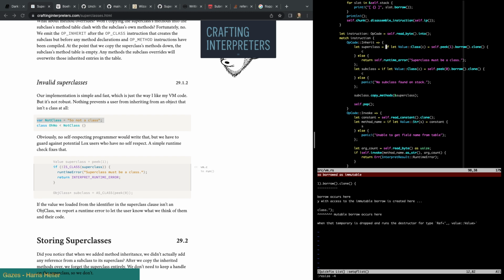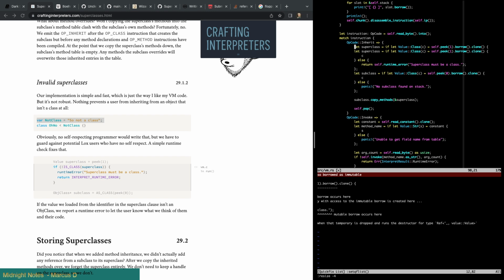We are cloning this out, though. So if we clone it out, it shouldn't maintain the reference to it, right? What if we separate this? We'll just say let peek1 is equal to here, and then we can check it here, right?